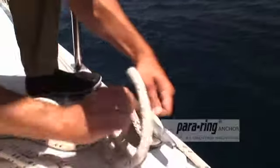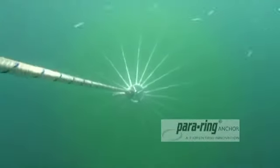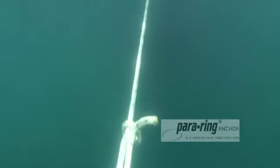A parachute anchor works like this. You attach your anchor rope to a cleat on the bow of your boat and drop the parachute into the water. As the parachute sinks, wind pushes your boat backwards. As soon as that parachute canopy fills with water, tension on the anchor rope pulls your bow into the waves. Not only does this stabilize your boat, but your drift rate will be 1 mile per hour versus 10 miles per hour without a para anchor deployed. Less travel equals a lot of fuel and time saved.